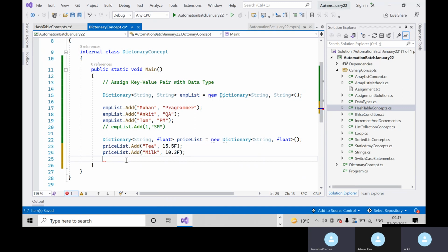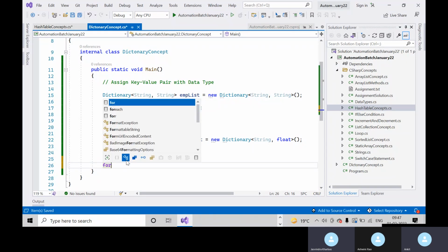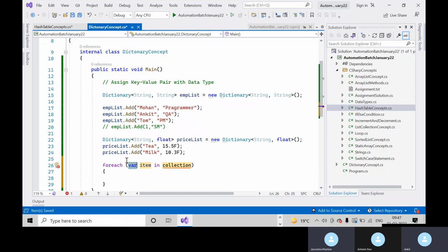Okay, so now how to retrieve these kinds of values? That is very easy. To retrieve dictionary values, you just write a foreach loop that we have already understood. I'll try to get both key and value pairs. Let us say we are getting the employee list.